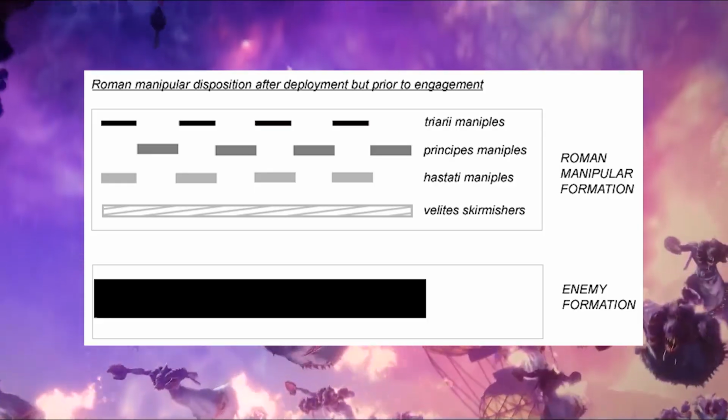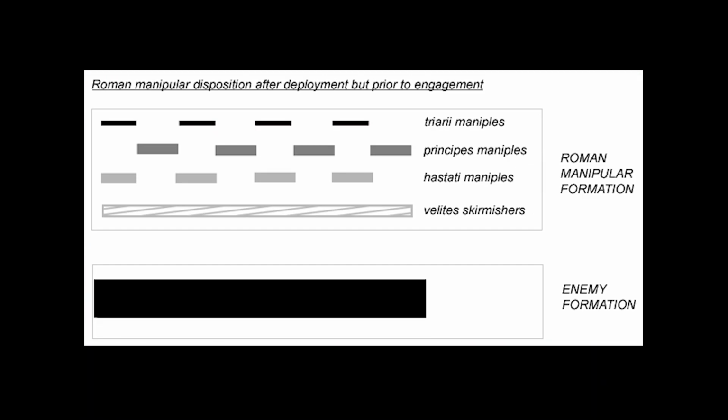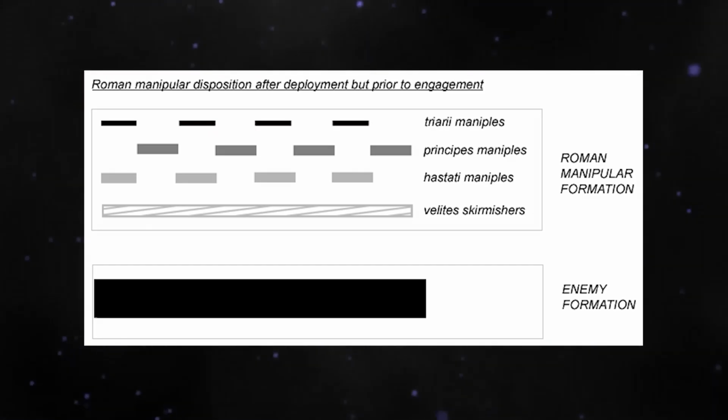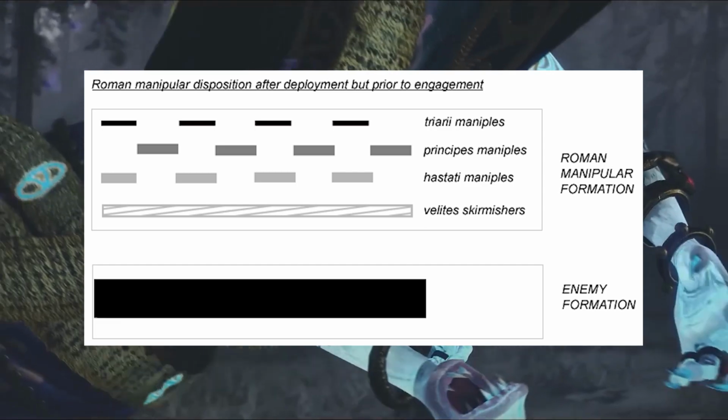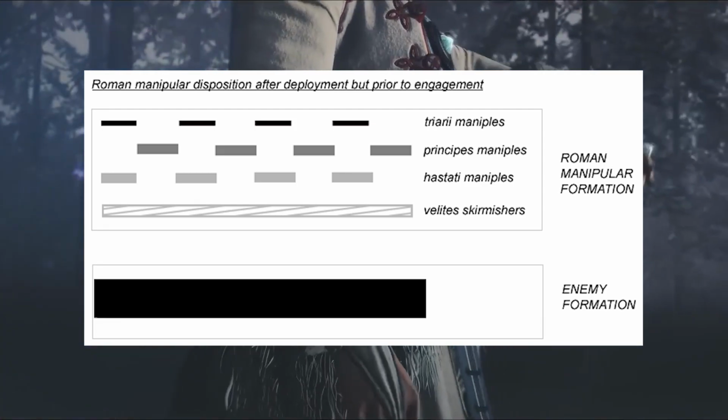The Romans deployed in 3 or 4 main lines with light skirmishing units out front, heavily armored triarii behind them to hold the line while the skirmishers retreat, and then secondary and tertiary lines of principes and hastati to throw javelins and engage enemy flankers and rotate into the main line when the men tired. We're going to take this idea and warp it to fit a mostly missile-based faction.